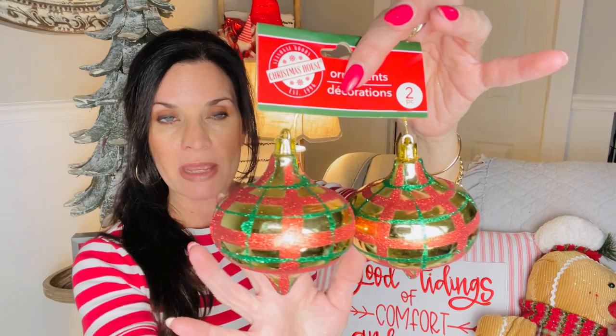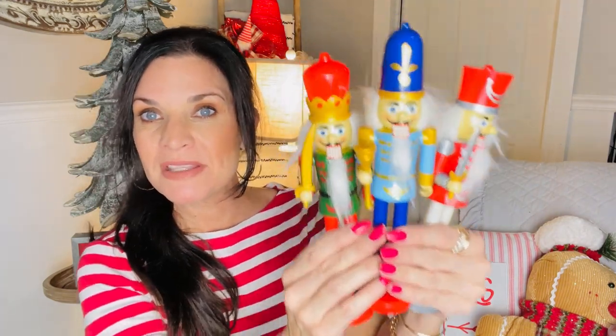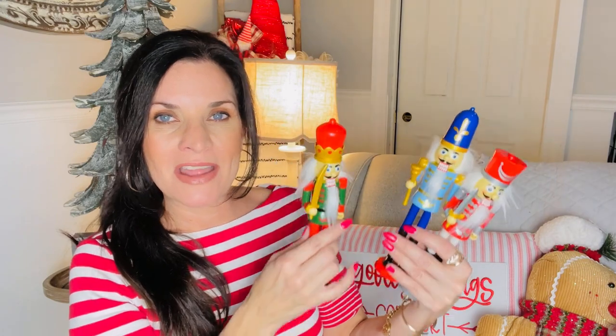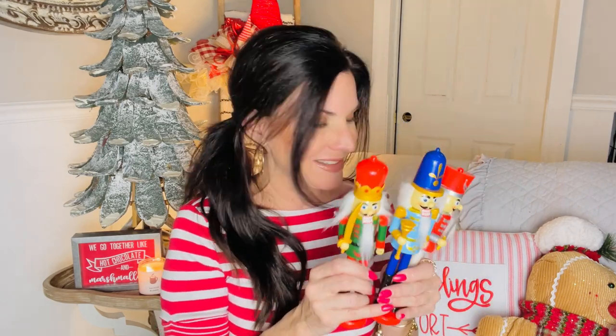Some ornaments that caught my eye and are new to our store are these teardrop ornaments, in a two-pack. You can do a fancy traditional tree with these or pick them into some of your other arrangements. I love the shape — it adds dimension when you mix them with rounder Christmas balls and gives your tree more of a high-end effect. Also, don't snooze on the nutcracker ornaments — they make excellent Christmas tree ornaments, and they're so happy and fun with that kid-like nutcracker feel. For only a buck you really can't go wrong.